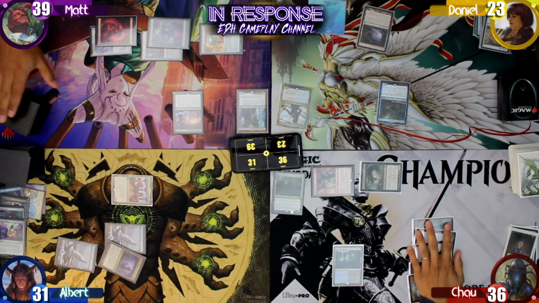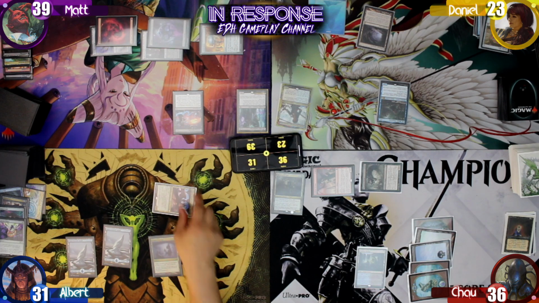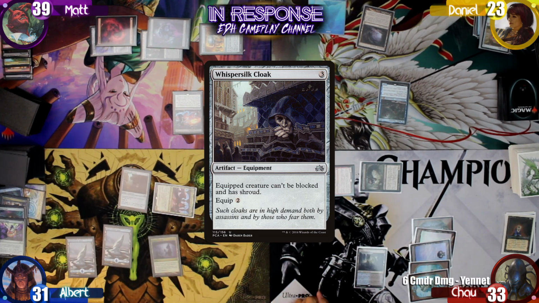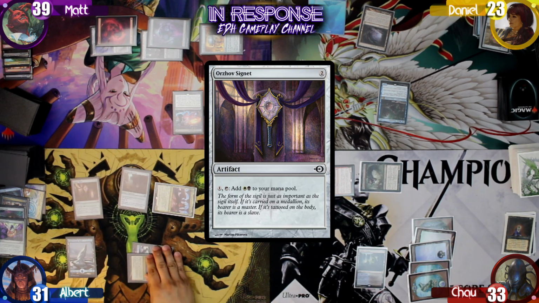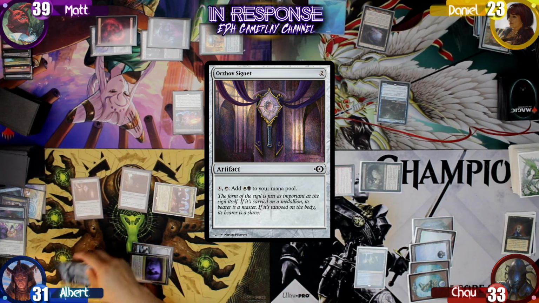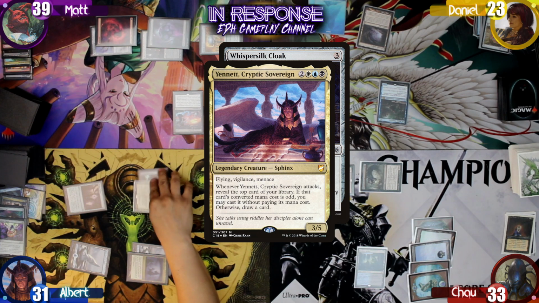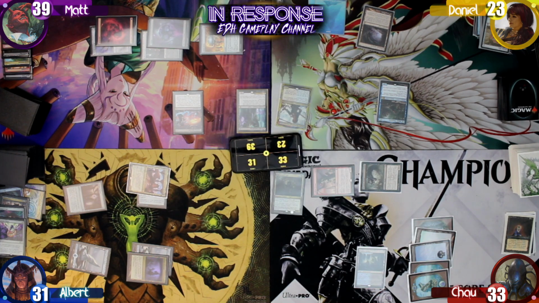Go ahead. Alright. I start my turn by phasing back in, and move straight into combat. I once again swing at Ep with Yennet. Her attack trigger happens, and I reveal a Whisper Silk Cloak, which I choose to cast for free. On my second main phase, I cast an Orzhov Signet. I tap a land and the Signet to make 2 mana to equip the cloak to Yennet. Yes, I do know Yennet has Vigilance, and should stay untapped, but I don't catch it till later on.